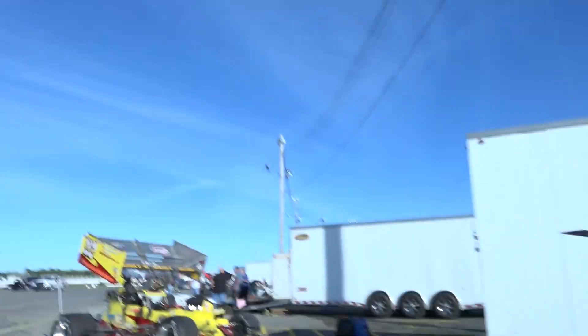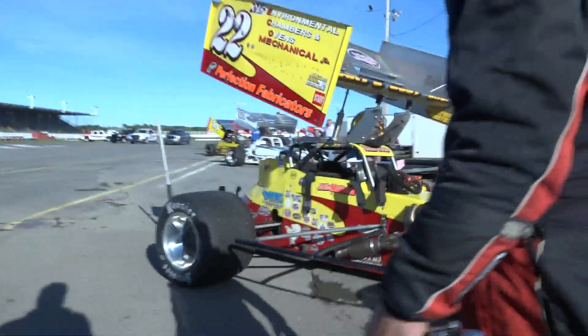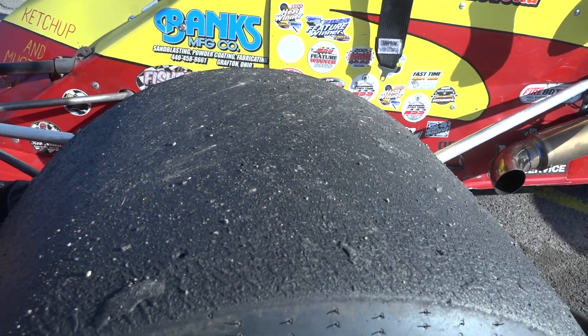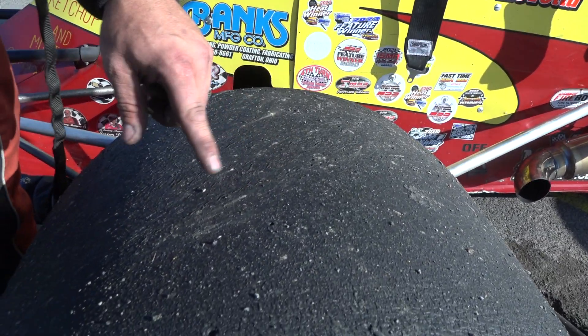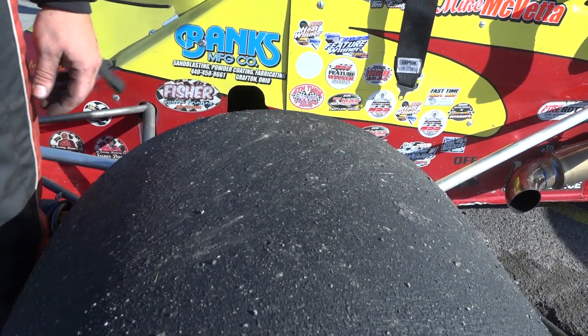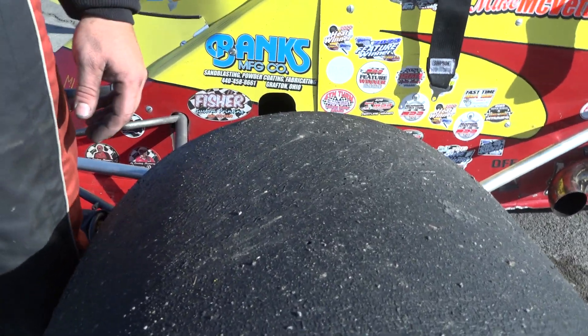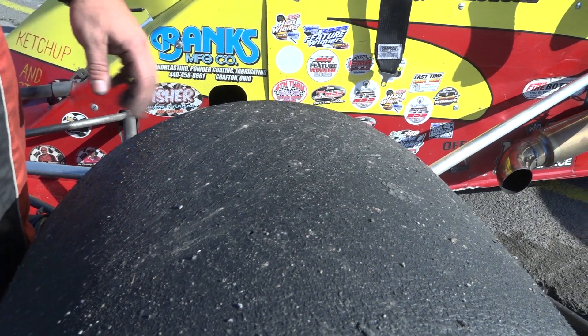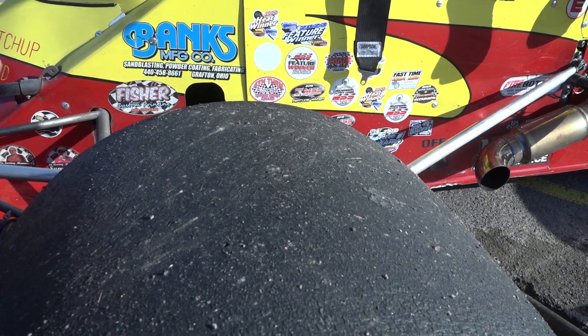I want you to explain what you said earlier — that we're only going to get so fast on these tires. If you see the diagonal line on the tire, that's actually where they mold the tires, and it's what we call the stripe of death. When you start seeing that, that tire's gone. So basically this thing got loose. This is our high-miler tire — it's got 120 laps on it before we got here today, so it's basically done. It was pretty worn out when we started; it's just there to have a tire on the car.